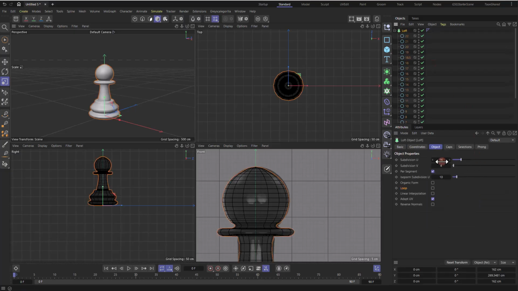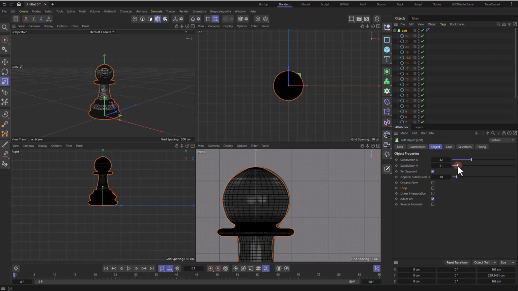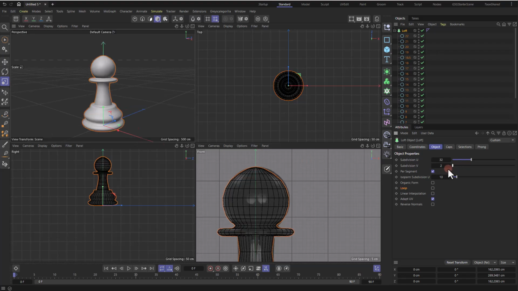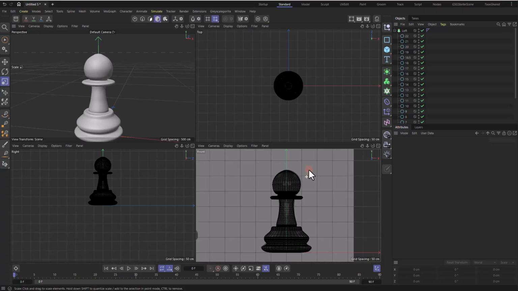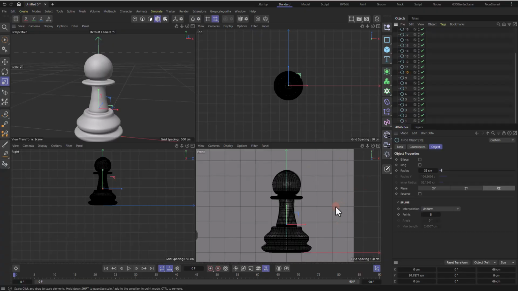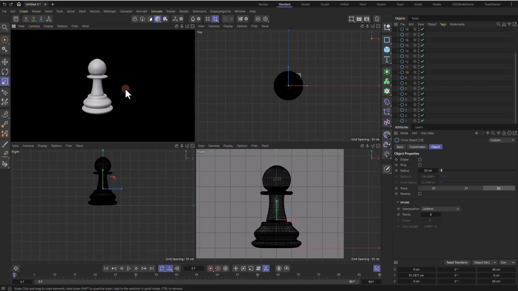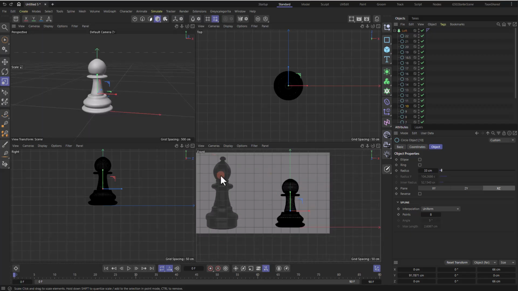Something we can do is go to our loft and increase the subdivisions to give it a little bit more definition. So if I increase them in U, so going around, and in V, going up and down, see how much more defined it is getting when I am adding subdivisions in V. And again, this is all live, so you can always go back to, let's say circle 10, make it bigger, make it smaller, so that it fits it better. But this is the general idea. Okay, so now do the same thing with the bishop and upload that to the assignment.